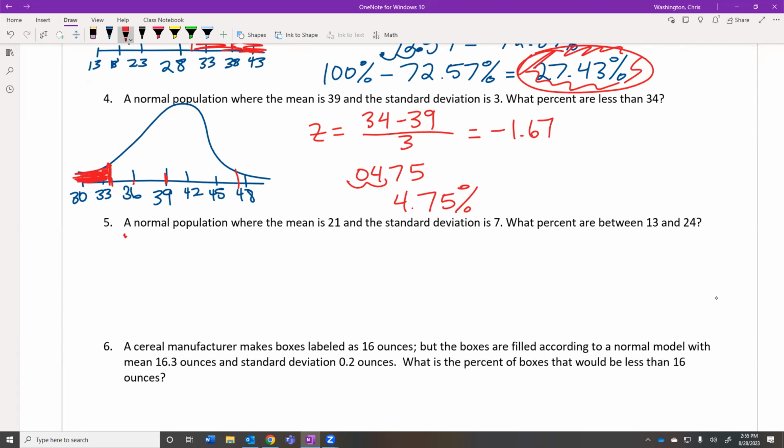Yeah, you gotta subtract about 100. No, we do not have to subtract by 100, because what does our chart give me? Our chart gives me everything on the left, and that's what we are looking for. We are looking for what's on the left. We only subtract 100 if we're looking for what's on the right.